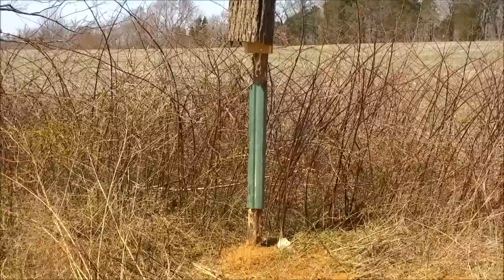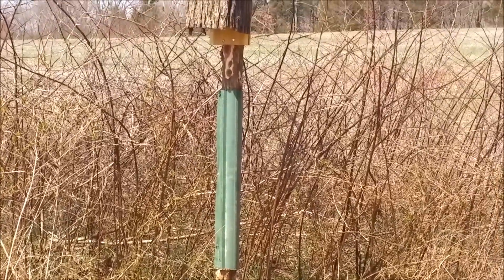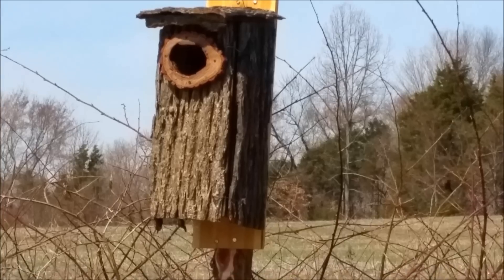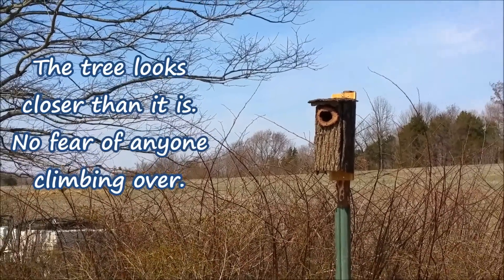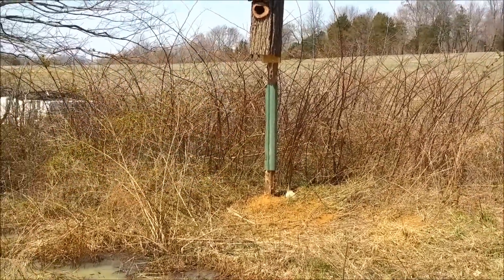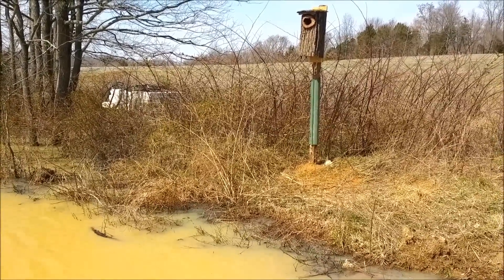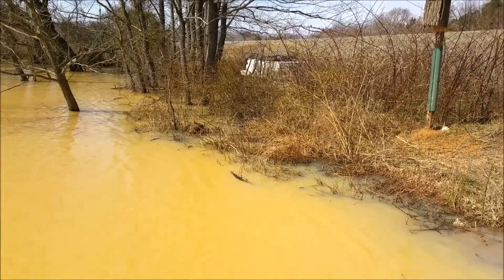Hopefully we're not too late. We ended up wrapping a piece of steel roofing material around the tree for a predator guard. It's facing south, a little bit east, and it'll get a little shade late in the afternoon from these trees when they get leaves. Those briars around there should help keep any critters away too. The water is close, so when the ducklings are ready they can bounce out of there and head for the shallows — hopefully there's not a bass sitting there waiting for them.